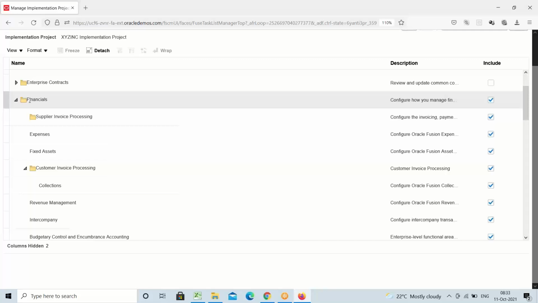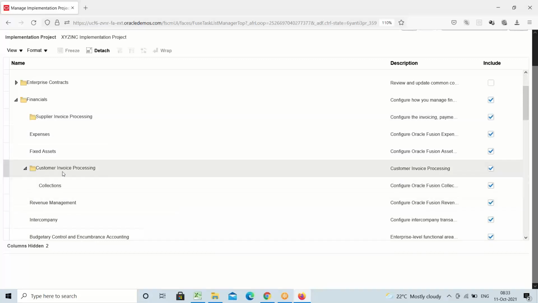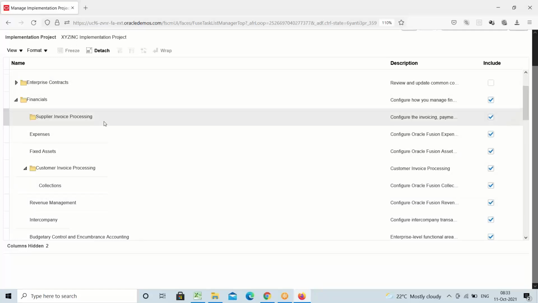And we have seen that when you enable supplier invoice processing and customer invoice processing, the system selected cash management automatically as a part of enabling offerings and options. Now, if you include supplier invoice processing or customer invoice processing, automatically cash management will be included in our implementation project.